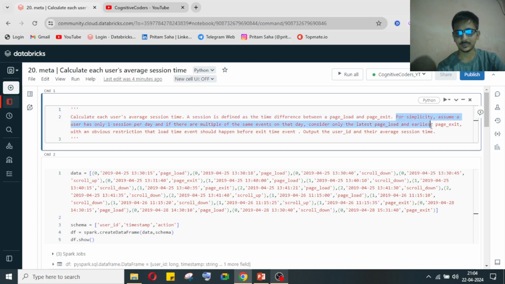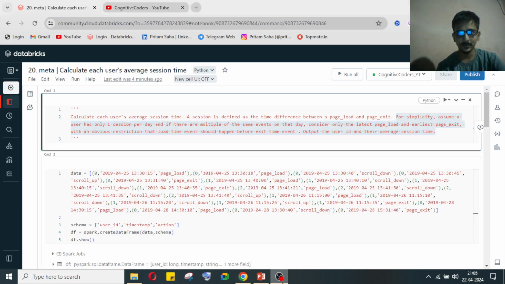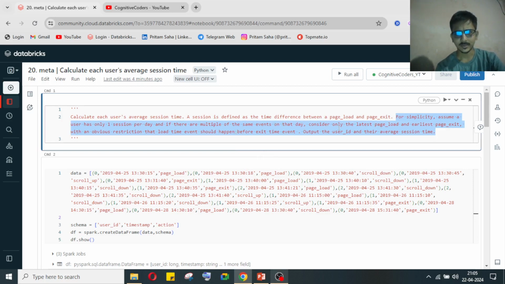For simplicity, assume a user has only one session per day, and if there are multiple of the same events on that day, consider only the latest page load and earliest page exit, with an obvious restriction that the load time event should happen before the exit time event. Here is another if condition. Output the user ID and their average session time. The output would be two columns: the user ID and average session time.